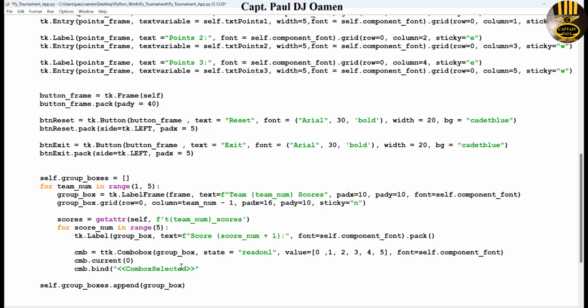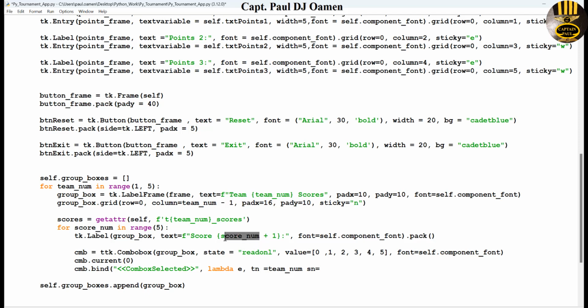Close that off. Comma. Let's use lambda. Lambda, and there's a TN that's going to be equals team number, team underscore number. And SN, that's going to be equals score number as well.